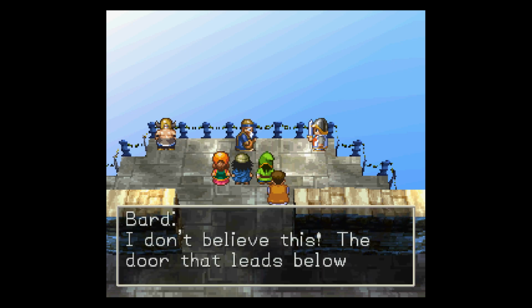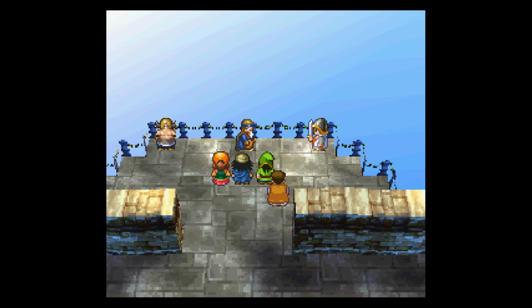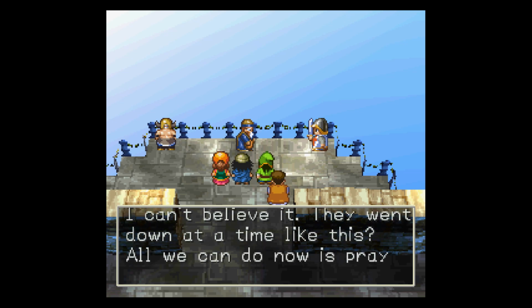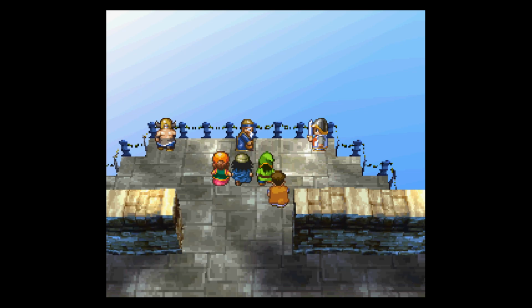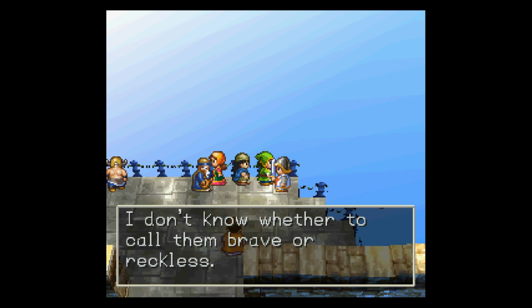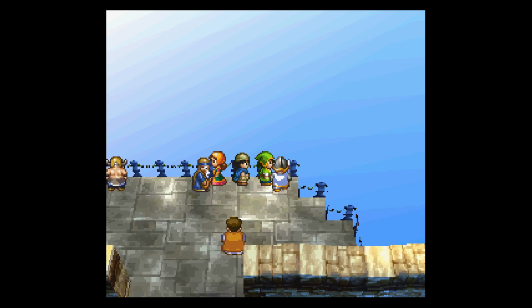I don't believe this. The door that leads below should have been locked. God, I wonder who could have done that. Well, before I noticed it was open. I can't believe it. They went down at a time like this. All we can do now is pray for their safety. If I only had a bit of power left. Among those who ran away were the fishermen and warriors from Huzu village. I don't know whether to call them brave or reckless, but I guess nobody imagined that things would turn out like this. I just hope they're safe.